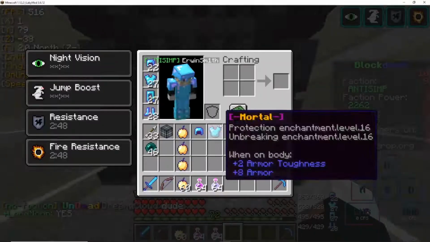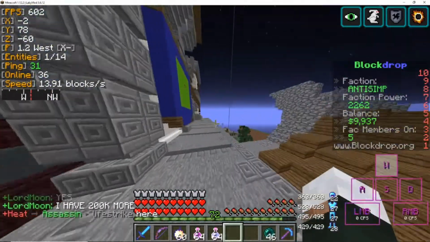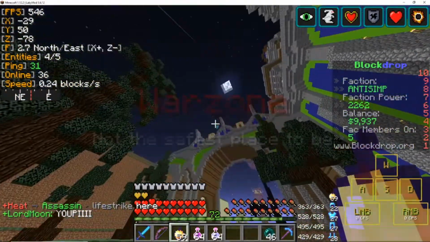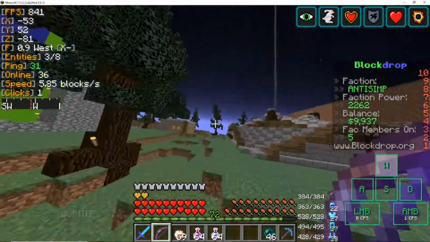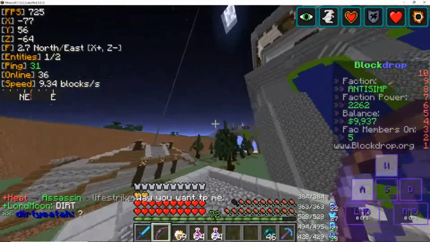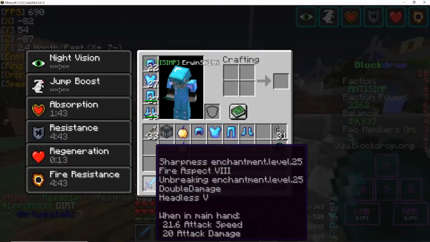When you're trying to run from someone, you should have gaps in any slot that's easily accessible to you, and you should just bow boost away. So when you're in PvP, gap, and you just bow boost. For the bow boost, you do the bow, and you can either jump or just run, and it'll propel you forward. This is helpful to get away from attackers.